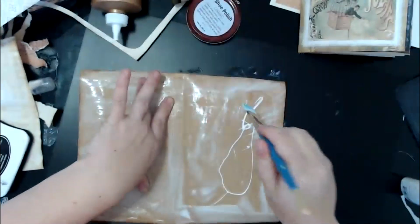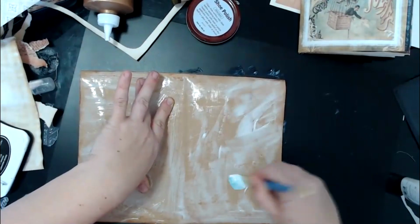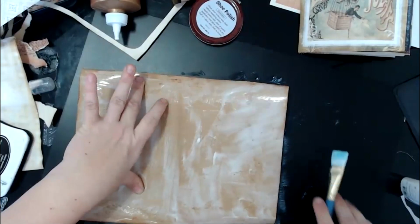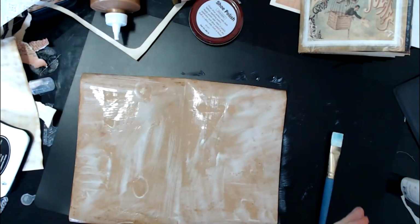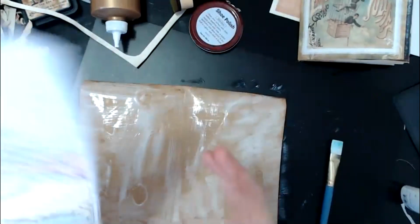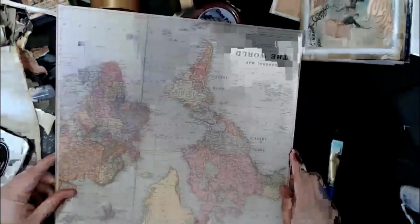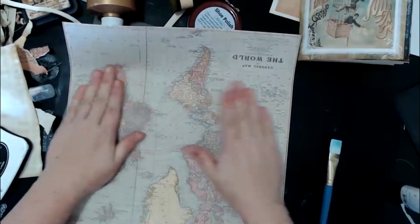All right. And then we will be ready to put this Tim Holtz map page on here. And the good thing about this page is because it's from his paper pad, it's nice and thick. All right. I gotta wipe my fingers first. All righty. So I am going to just center it as best as I can. And I'm going from the inside out as I'm spreading. Going to lift it up.